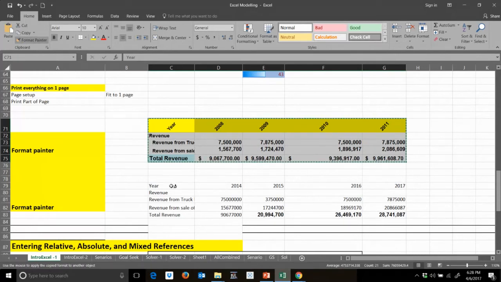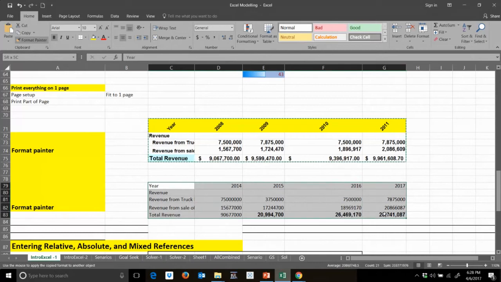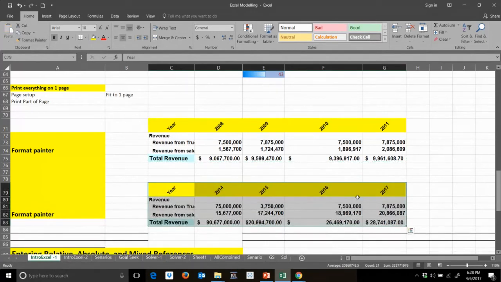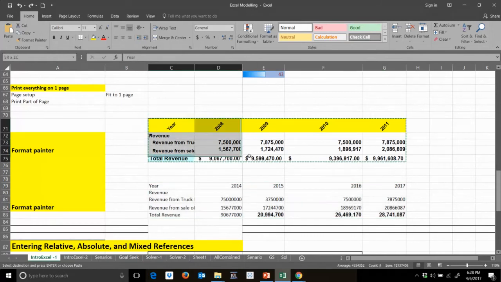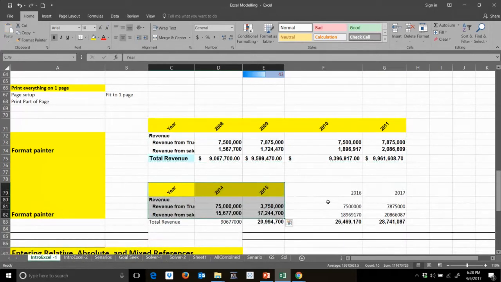And then as you can see, your icon has changed, and you select the rows which you want, and that format gets copied. To copy a format from one to another, they do not need to be exactly the same or have the same number of rows. You can apply it to fewer or more rows. This is a very good function, especially if you have a fixed company format which you want to apply to your other work. You can use the Format Painter.